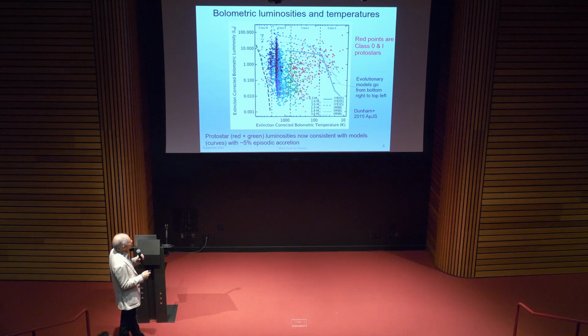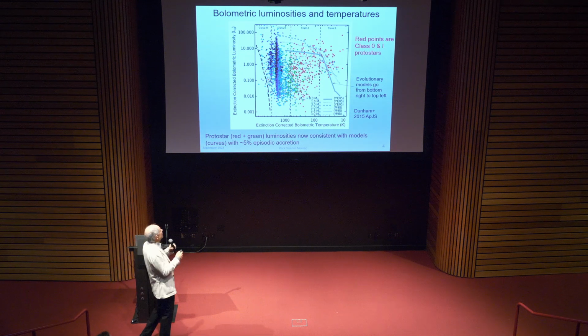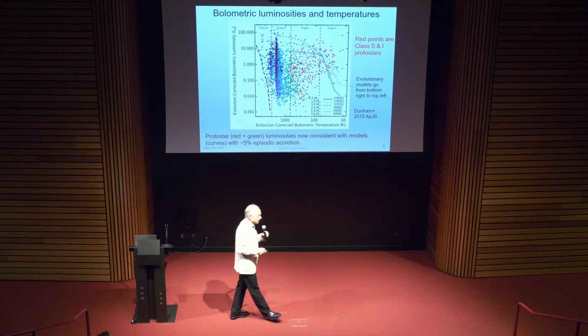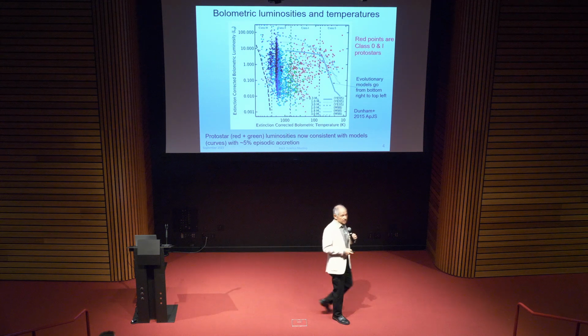collapses, accretion happens at a pretty high accretion rate, and luminosity goes up, and then it flattens out once the accretion flattens out. This is the model. See, a lot of these points are below there. That looks like they're not bright enough to be on this model, so it's interpreted as they are not accreting material in a steady state enough.